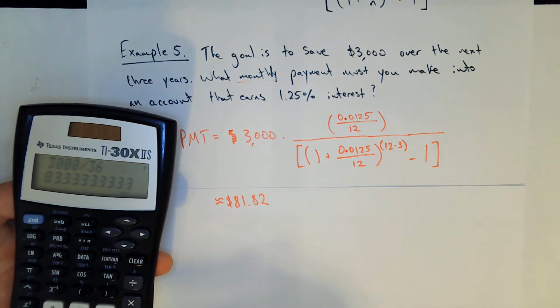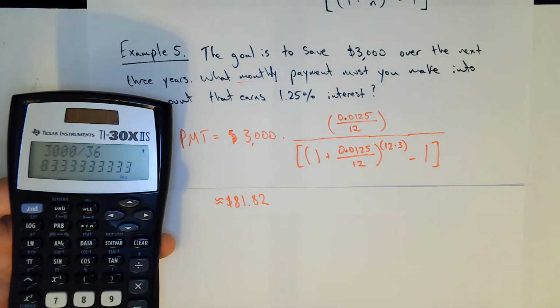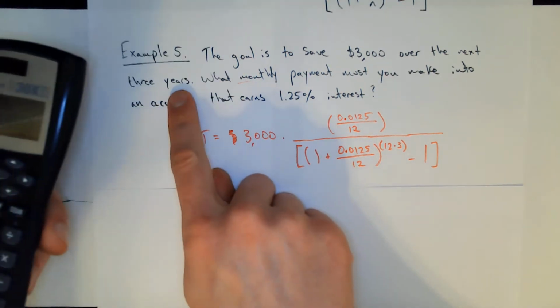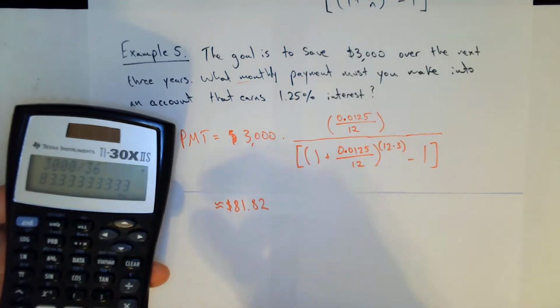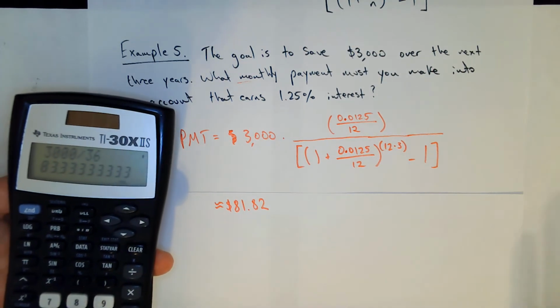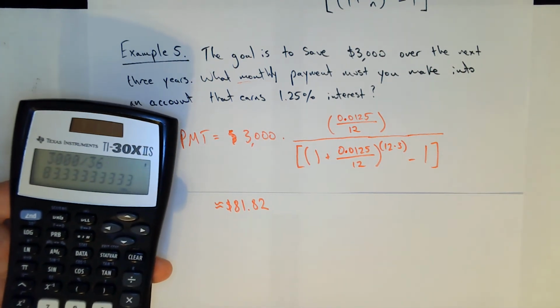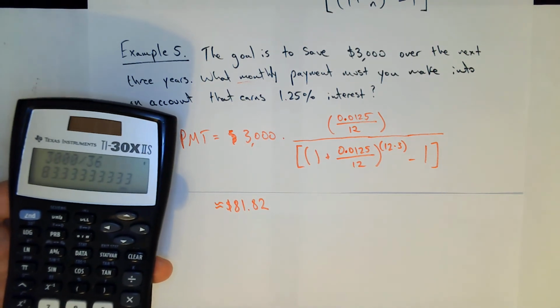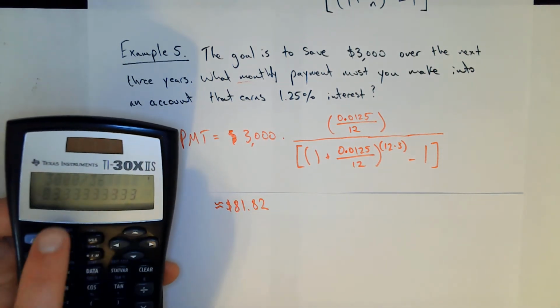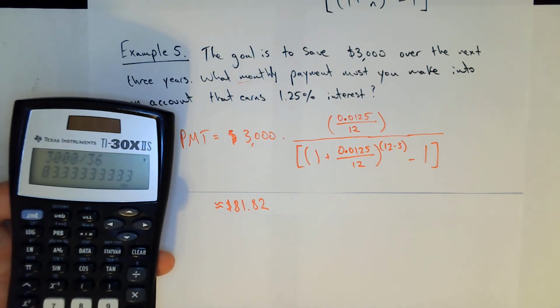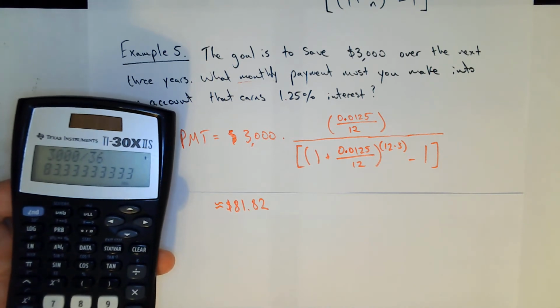So interest is not really playing a huge role to help you here. If you're only talking about saving for only 3 years, for only this much amount, and you're only going to be making like less than $100 per month in payment, then we wouldn't expect interest to play a huge role here. And we can see it doesn't, because you would literally have to put away like $2 extra per month in order to account for the interest that this account gives you.